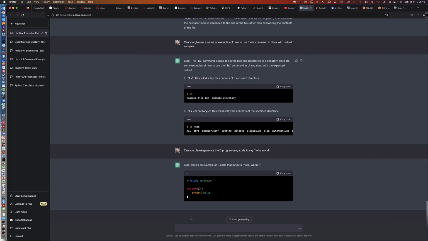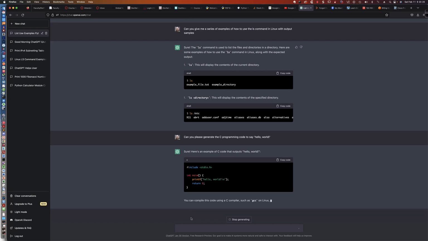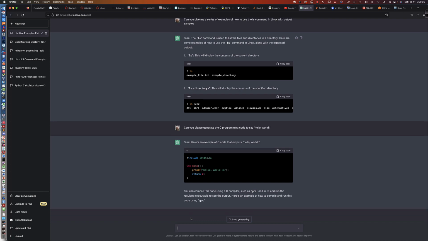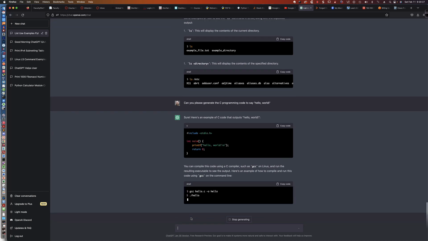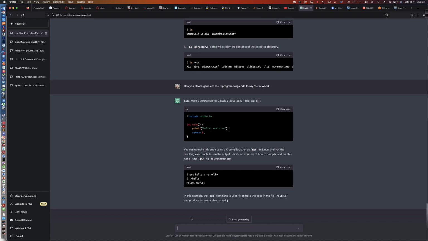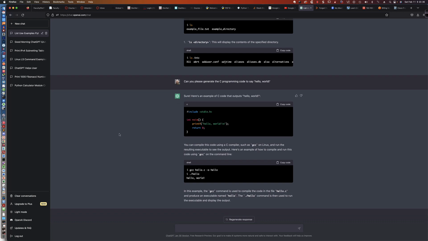Yep, there we go. The standard input-output header library. We've got our int main, the print statement, and that is it. And now it even tells us how we can compile that program in order to run it. And it gives us the command to do it. So again, ChatGPT is an amazing resource. If you haven't heard of it, or if you have heard of it but didn't know that it could do this, this is a great way to leverage this tool to learn programming or to learn Unix. Okay, or I should say Linux.